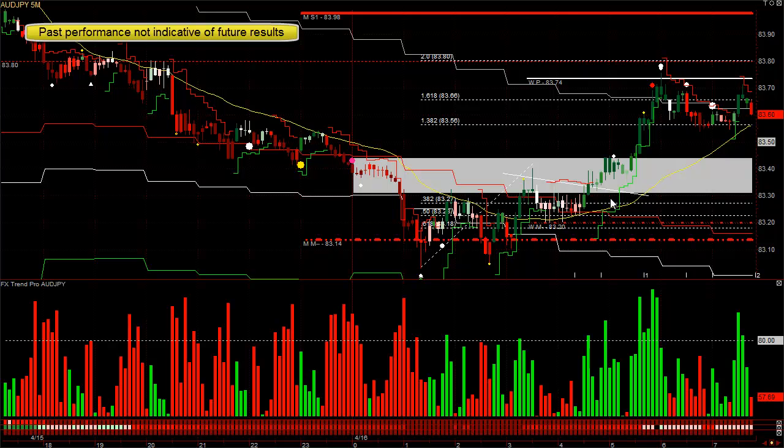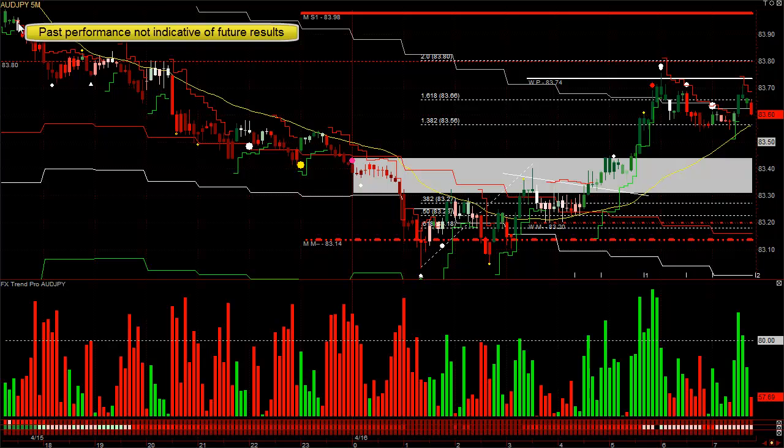So you should try that. If you find yourself giving back profits and having losses instead of profits, try that strategy. And if you're in a trade and you feel a lot of nervousness about it, just exit half. If you're up even 6 pips and it looks like it's going sideways and our tools are not showing, in this case, our tools were telling you it's probably likely to go higher.